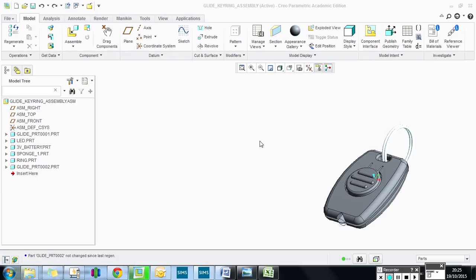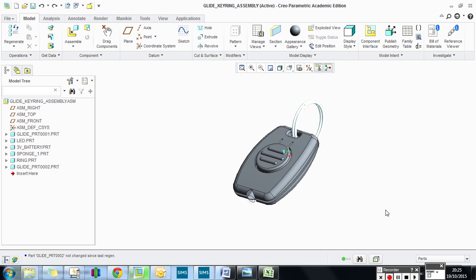Okay, what we're going to do here is look at maybe creating an exploded view, or a view of the components, how they interact with each other. We're also going to use the modelling tree to hide certain components. We might not want them in the render. So we want to take a high quality render of this product. So this could be one render, and then we go through the render process.